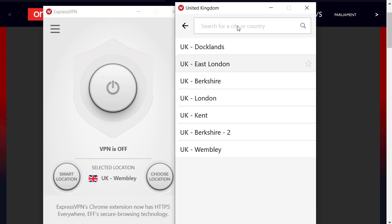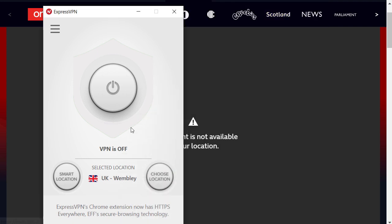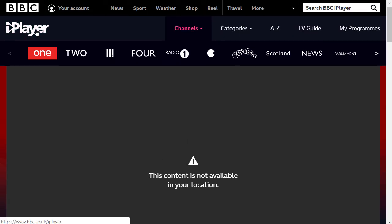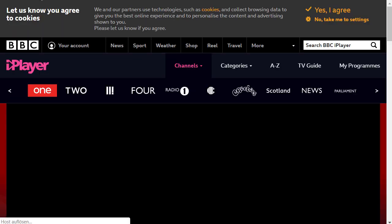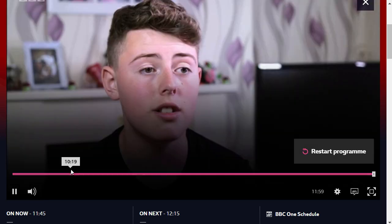So now I tried the UK Wembley server and I connect to it. One big advantage of ExpressVPN is that now I'm completely encrypted and secure on a military level on the internet. And of course, I enter the internet in the UK, so for all intents and purposes the websites will think I'm in the UK. Let's just reload the iPlayer live stream. And as you can see, it's loading — and you can see I can watch it now.